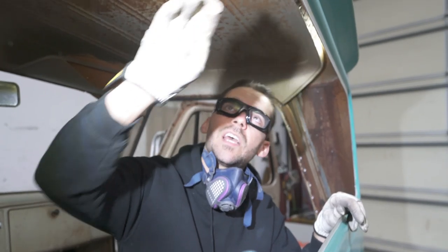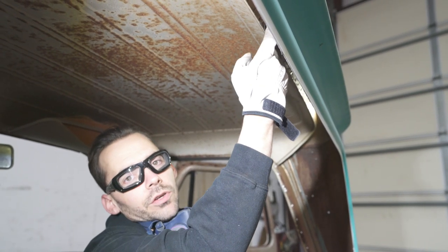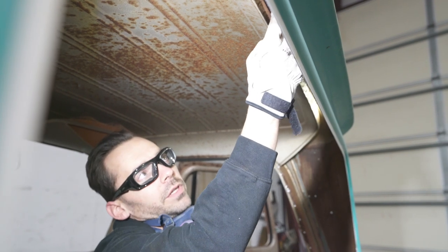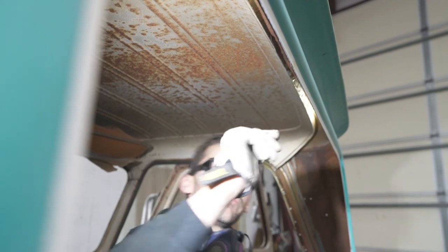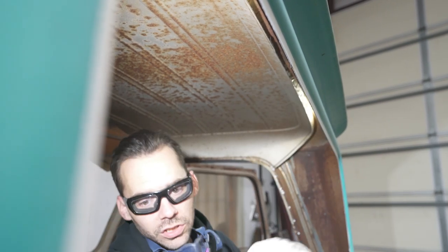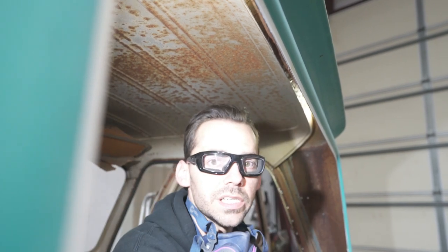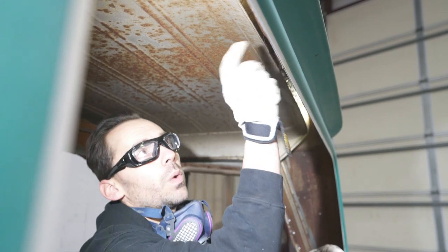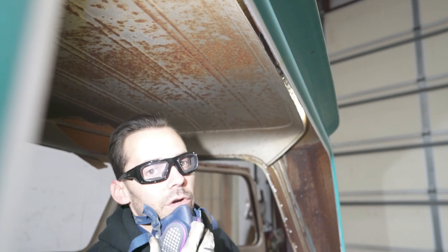The next step is, since we decided we're going to go ahead and utilize the new flange on the new panel, we're going to get rid of this piece. We've got to drill these spot welds out. Well, you could drill them, but I don't even know if you can get a drill in there. But we're going to carbide those out. But first, just like on all the other ones, we need to reveal where those spot welds are so we can see them real easy. And then we're going to have to meticulously peel this panel away from this panel. It's going to be kind of rusty. We're going to wire wheel it first, so make sure you have a respirator.